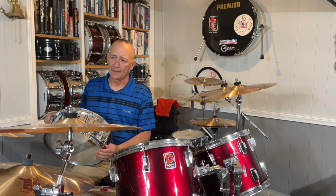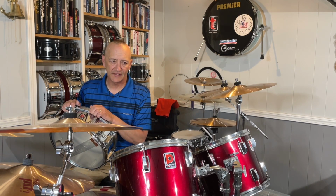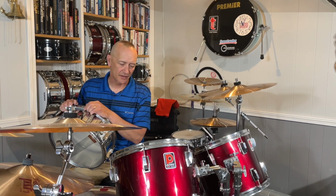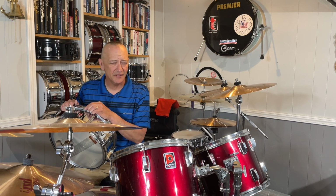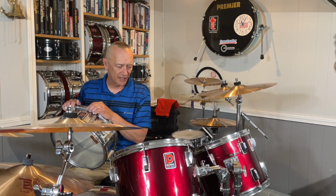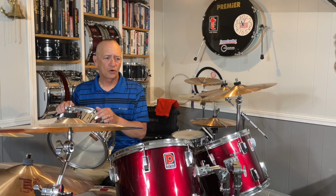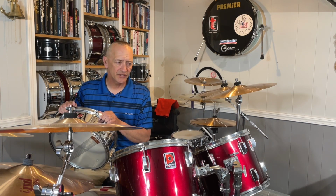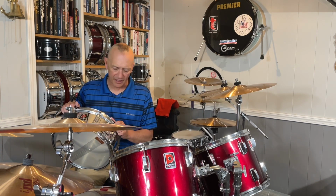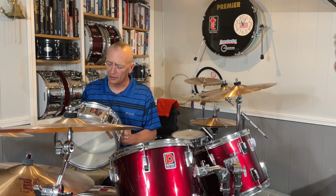The more I go along in all this, the more I appreciate not dampening the snares, because I used to do all sorts of crazy crap to them, tape and bubble wrap on the inside, because I like that more processed sound. But the more I get into this, the more I appreciate the overtones and extra sounds that you get from just bare heads on them. I'm not a fan of the Aquarian texture coated head at all.